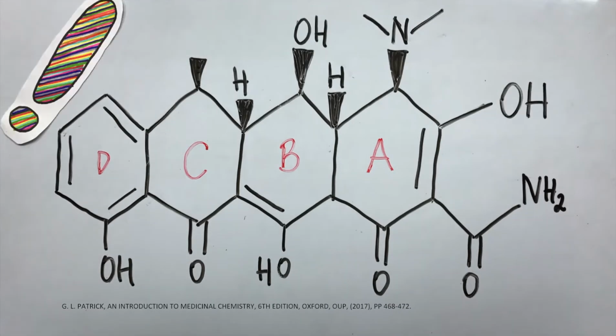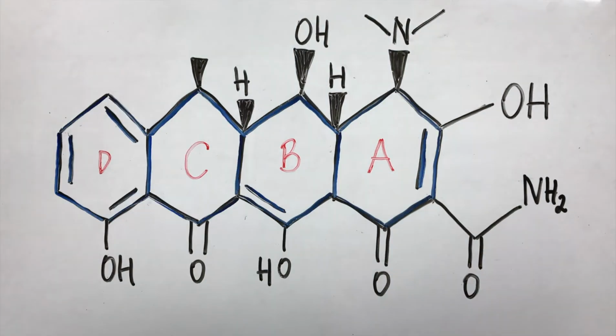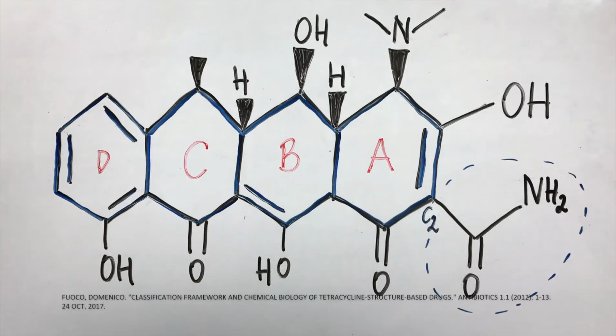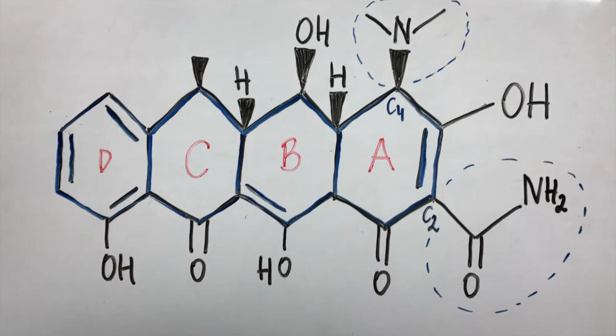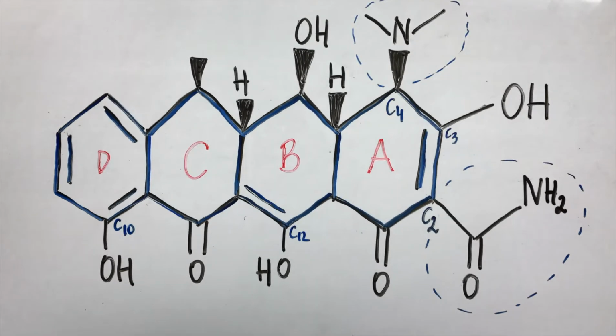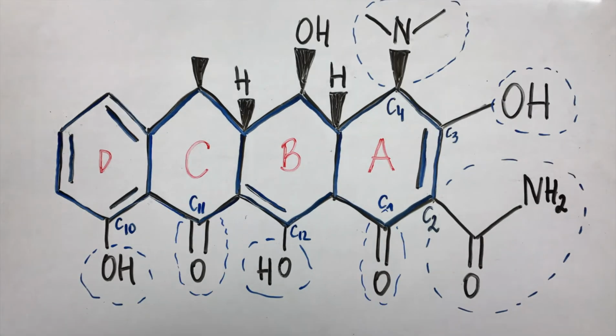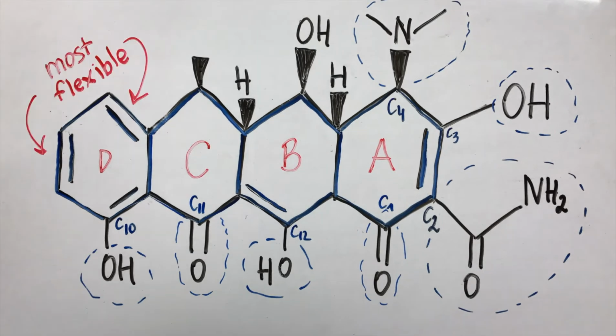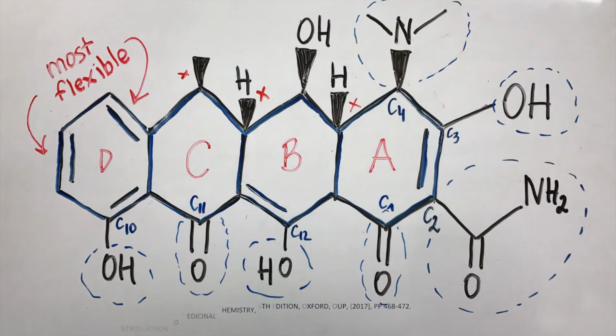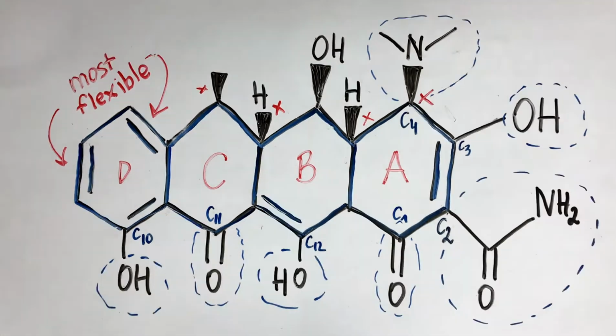An active tetracycline with antibacterial activity, such as our drug, must have a pharmacophore consisting of a straight DCBA tetracene ring system, an amide group at C2, an amino group at position C4, which must be in the S isomeric form, hydroxyl groups at C3, C10, and C12, as well as carbonyls at C1 and C11. The D-ring is the most flexible one to change. All modifications carried out in this region of the molecule would make the drug more specific to a bacterium. None of the chiral centers, except C6, should be modified as it leads to detrimental loss of activity.